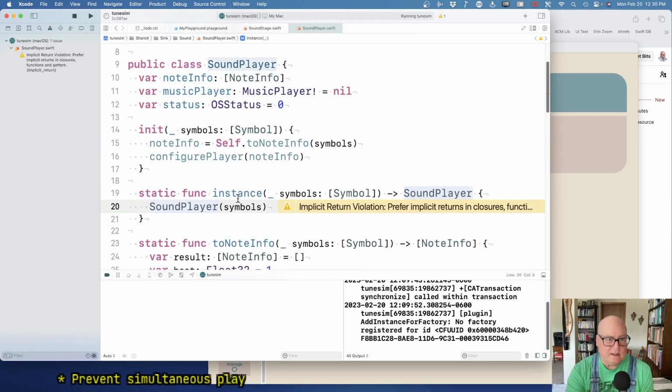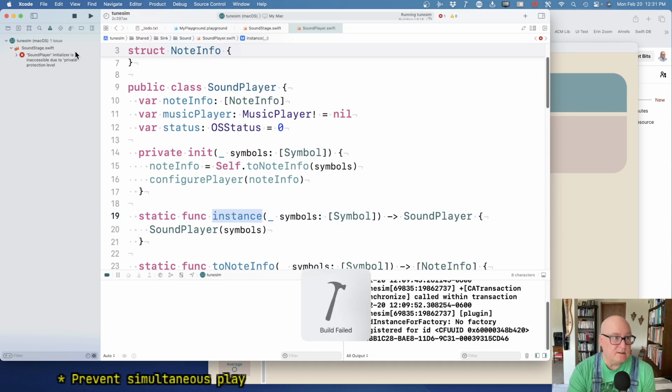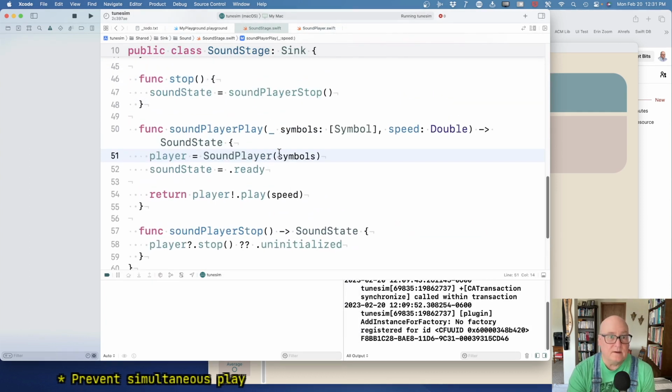Okay, so now I think anybody who creates this could just as well call instance, and they'll get the same thing. All right, so let's make this private. We'll let the compiler tell us all the places that don't use it, and then we'll just make them call instance. Okay.